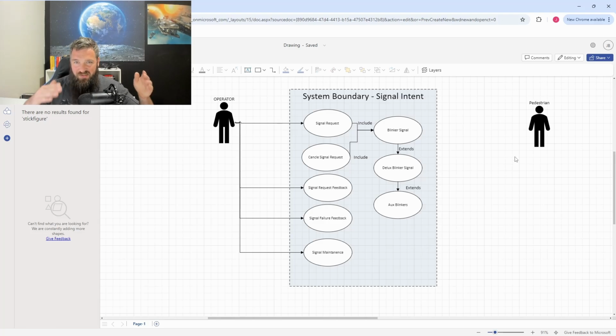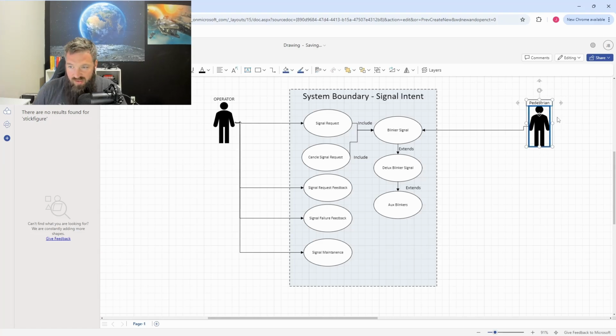So they have to see your light that you turn it on and be safe when you turn it on. So obviously they got to see it, but they can't be blinded by it. And so that way they know, hey, this is the signal intent. So the pedestrian has to actually see the signal. So that's going to feed back into the blinker signal. That's where he cares. He doesn't care that you signaled it or not. He has no control over that. He cares about seeing that blinker because it helps making things move a lot smoother.